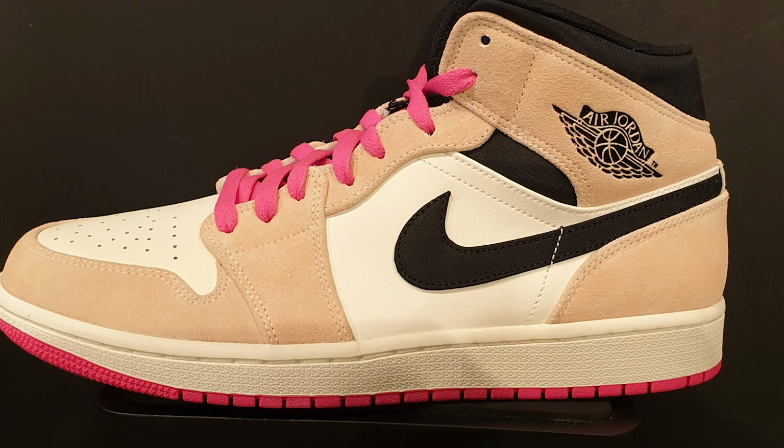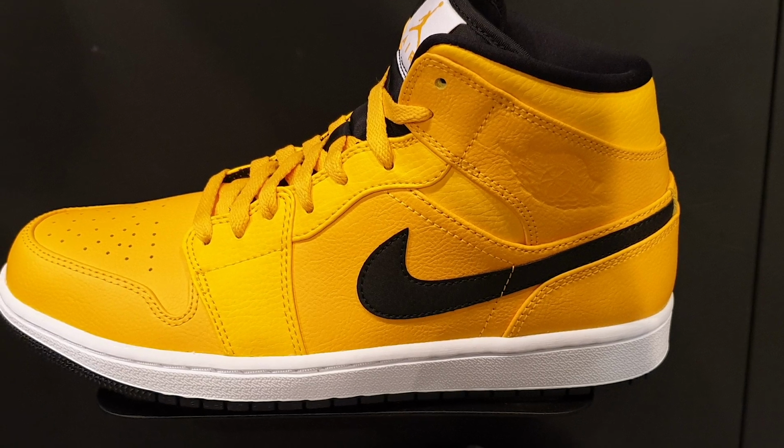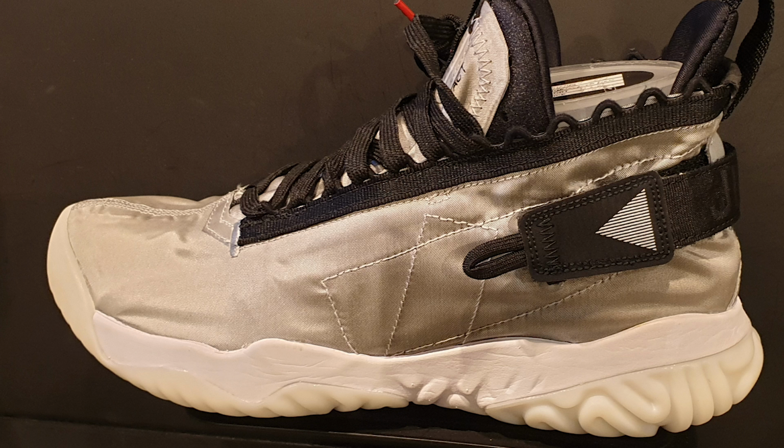Also, there's a mid colorway. I think this came out 2 weeks ago. And it has a white cream and pink laces. And the Lakers colorway with the yellow upper, black swoosh, and a white outsole. And what else did I see there? And a couple of Jordan Reacts, which has the white colorway and the tan colorway and the black colorway.